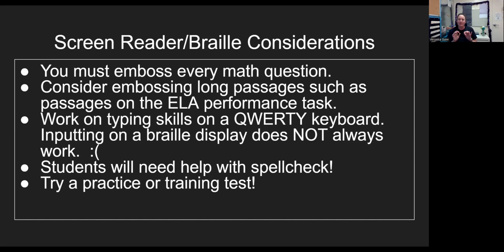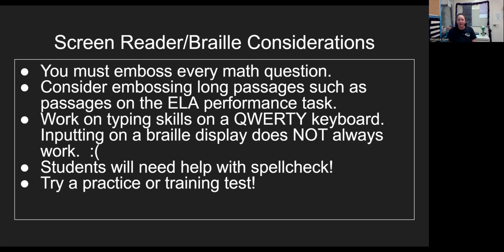So making sure that you can type. I've never had a problem with just being able to read on a Braille display or navigating on a Braille display, but something about inputting somewhere on the test, it might just go wonky and you want to have like a backup. I've also seen it where a student hasn't pushed any weird buttons or anything, and they're writing a paragraph, and then all of a sudden it starts writing in the middle of the paragraph. So definitely be looking over shoulders if they are inputting on a Braille display.